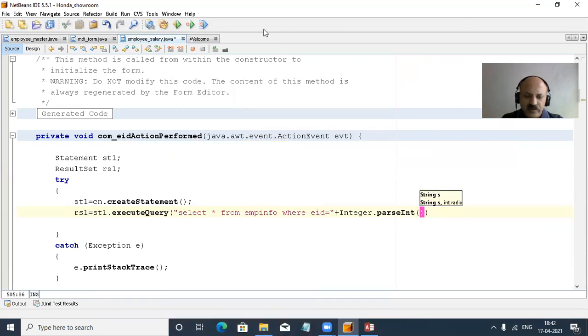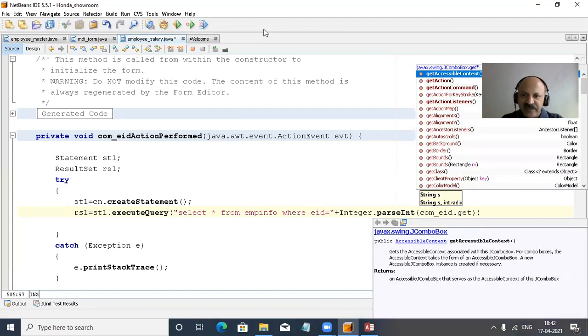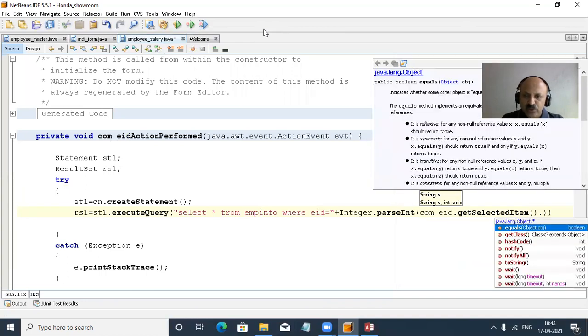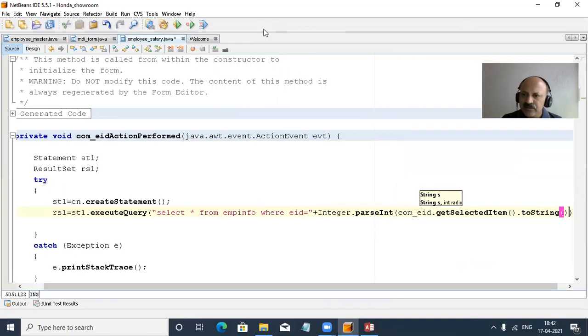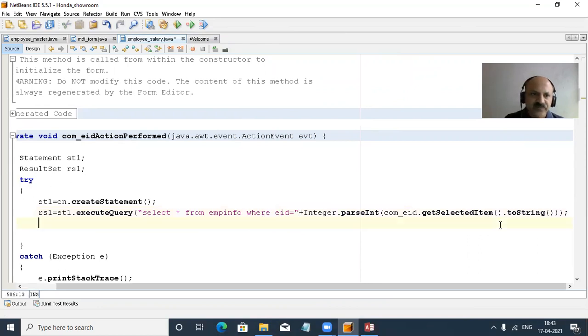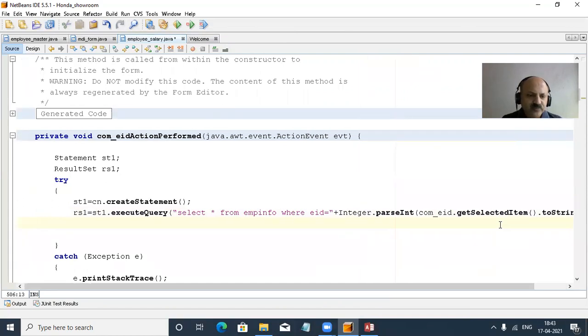Perfectly, and the combo, I think combo underscore EID, employee ID, dot get selected item dot to string. So that is our query, very simple. You can look here, like in search, the same, but there I used the mid function. But here, select star from employee information where employee ID equal to the value taken from this combo box. And what to do?